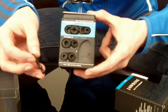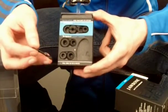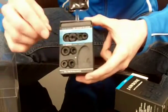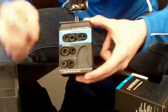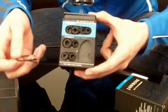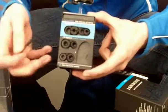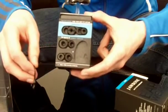For us, that fit actually worked really well. We didn't find ourselves wanting the extra security of behind the ear support, but if you do want that, this clips right on, and you can do that in addition to these, or you can switch to the bottom four, which are not designed to provide any support on their own. They're supposed to be used in conjunction with this, and those, we didn't find much more comfortable or anything. We would just assume not have these, but it's nice that Aliph gives you the option to have all these different options for making this fit in your ear.